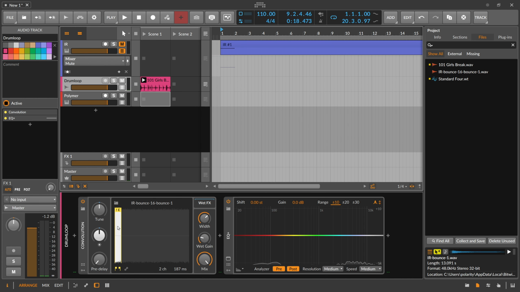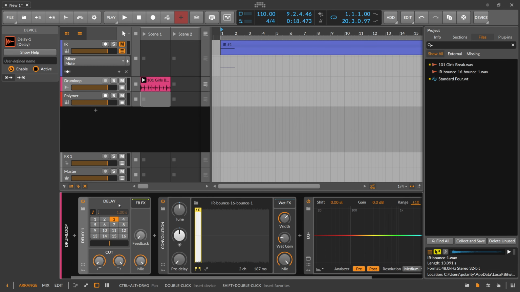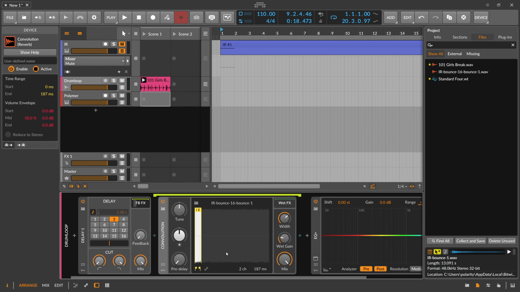Because we can diffuse the signal now, we can use this in all kinds of delays, as a feedback FX device, for instance, inside of this. So maybe bring this down. And now we can diffuse.